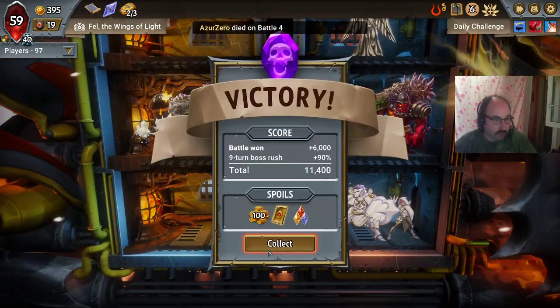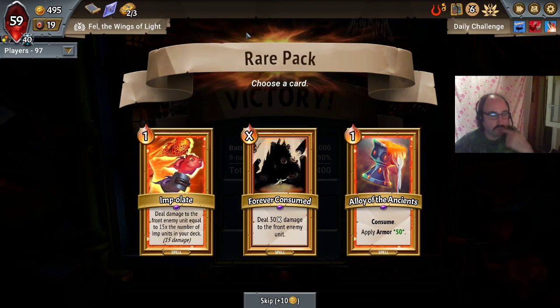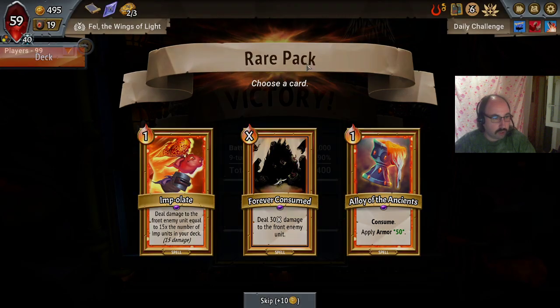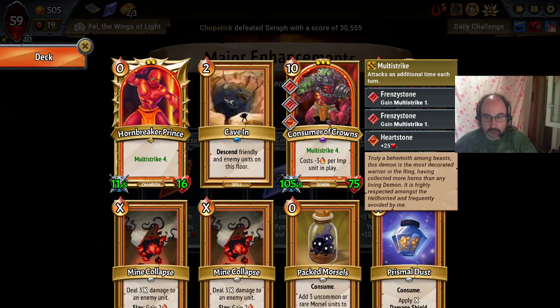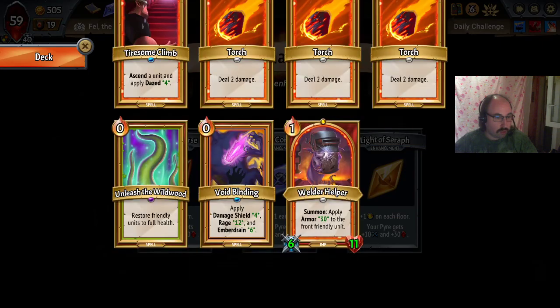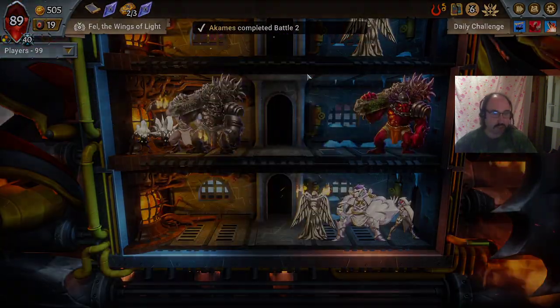These boss fights are pretty fast. Alloy of the Ancients. We don't need it. Right now, the most important part is getting to the cave-in when we need it, to descend the boss to our floor.